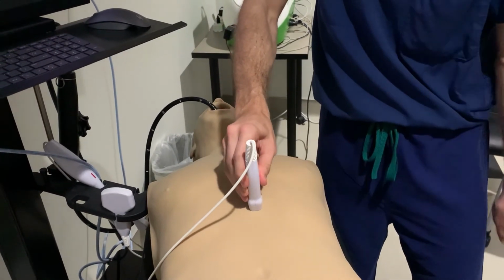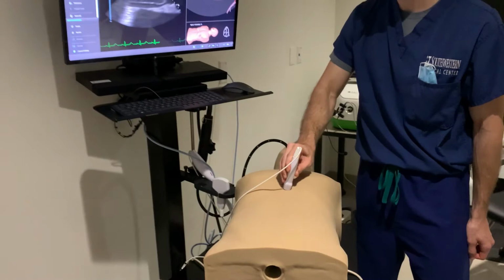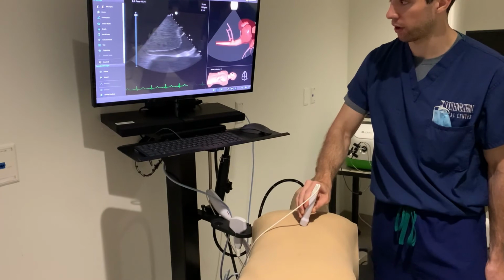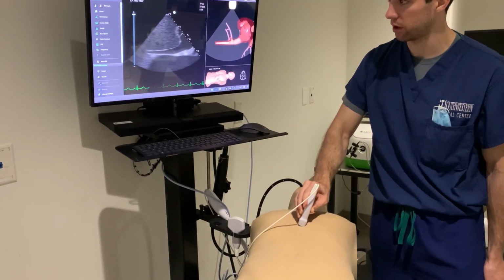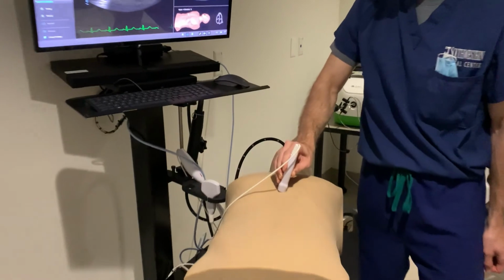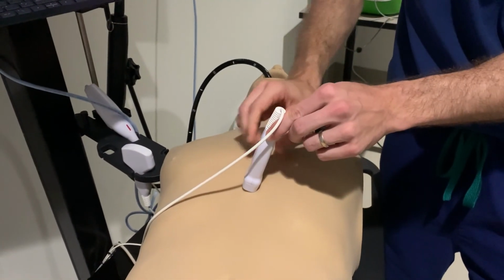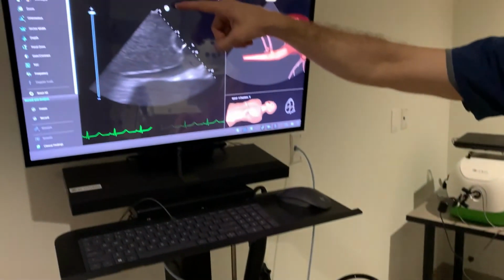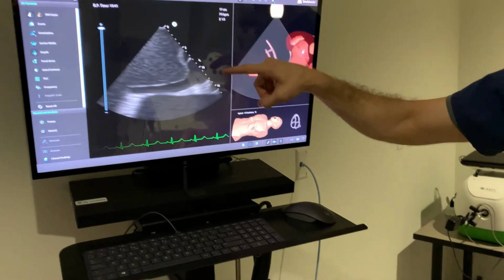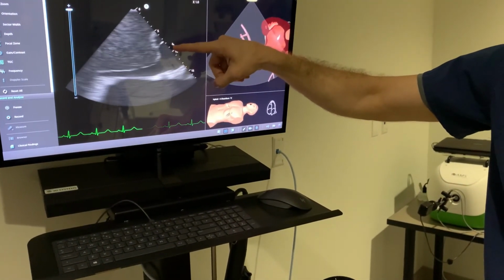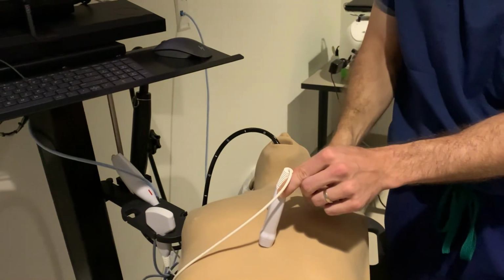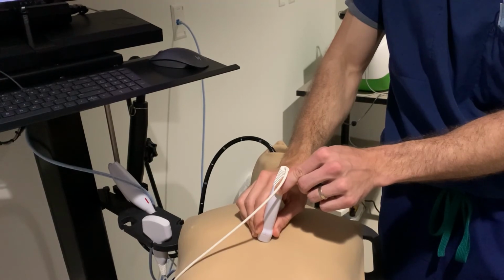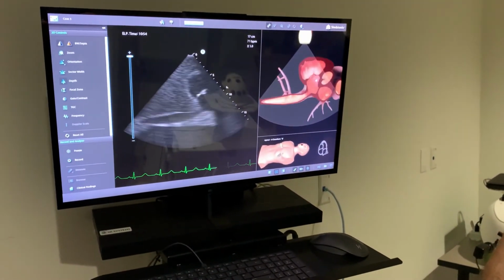Then all I'm going to do is tilt towards the right to get in the IVC. And I can bring in the right atrium a little bit more there. So that's the IVC. How did you bring in the right atrium more? Good question. One thing to remember is the indicator is up here towards the patient's head, on the right of the screen. So if I want to bring more of this into the image, I'm going to slide towards the indicator, towards the patient's head. I'm going to slide it up this way, and you can see the right atrium comes into the screen more and more.